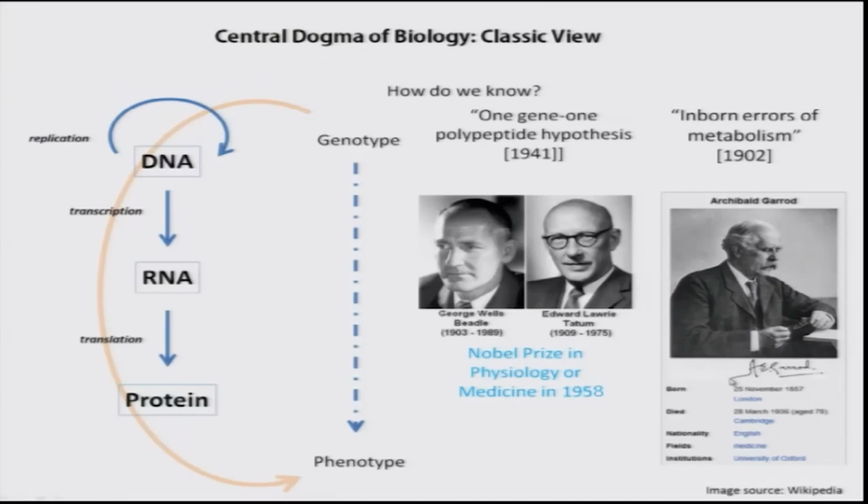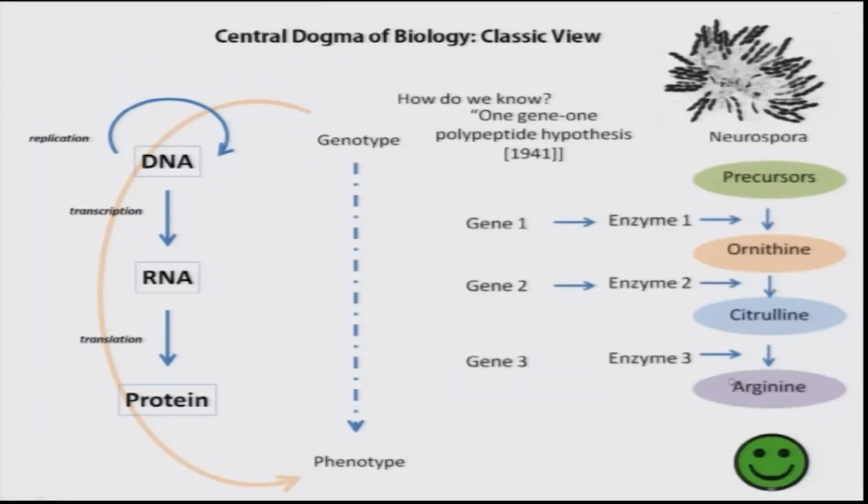This particular discovery came from a species called Neurospora, again a fungus, and what they essentially looked at is how, for example, the synthesis of arginine, one of the amino acids, happens from the precursors that the organism gets from its nutrients. There are enzymes, and each enzyme converts one precursor into the other, and so on. This is the pathway. So what they showed is that if you have a defect in, for example, one of the enzymes which converts the precursor into the first metabolite, ornithine, then the organism is unable to grow because it doesn't get the amino acid arginine.